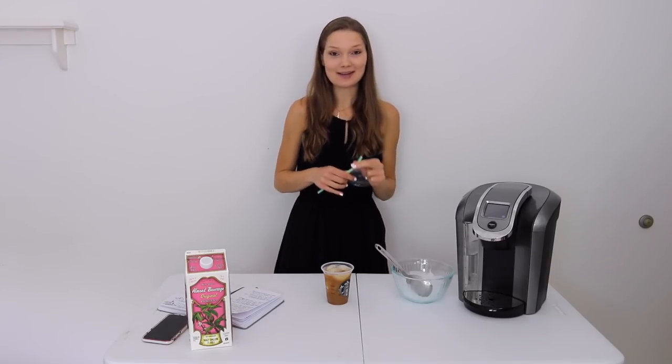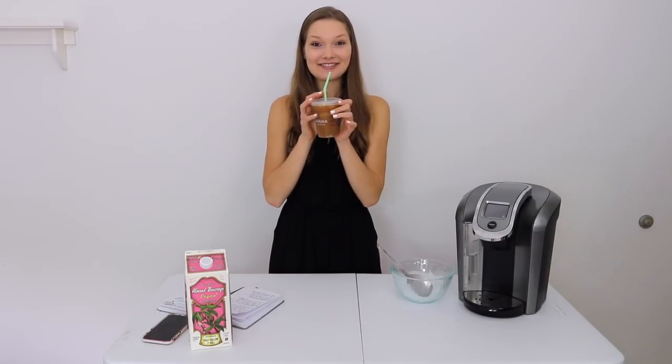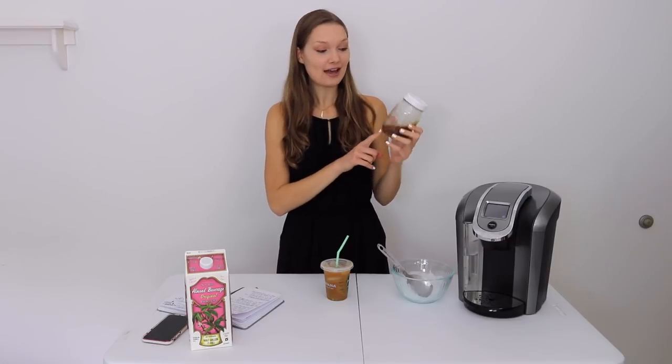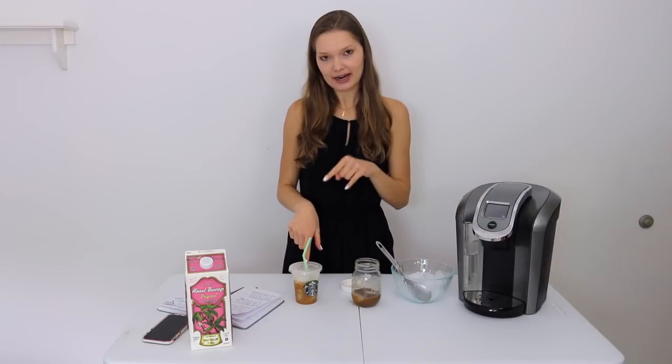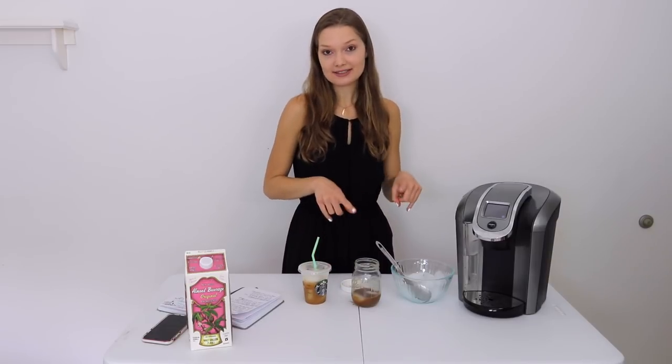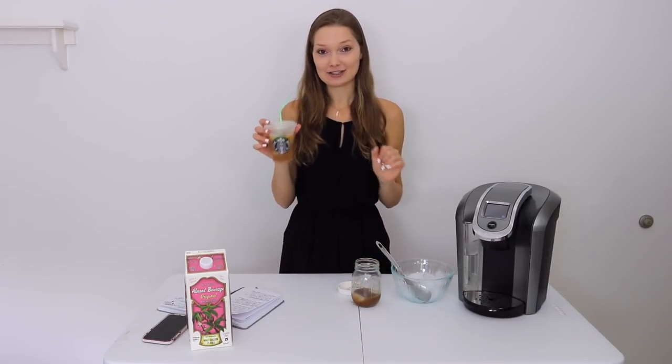I remembered to get the cups at Starbucks but completely forgot to get straws, so I'm going to use these — they're a lighter shade of green. I got a tall iced coffee from Starbucks with vanilla syrup. Comparing them, they're actually almost the same. Mine was just the slightest bit sweeter — I'd add maybe a tablespoon and a half of syrup instead of almost two. My coffee is also slightly less strong than Starbucks'. The syrup from the bottle tastes the same. This is way more inexpensive to make at home — it was $2.65 at Starbucks but you can make it for less than a dollar.